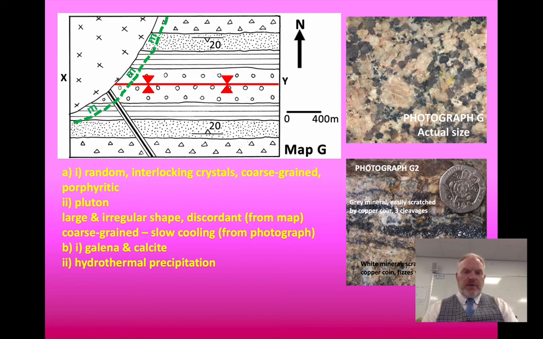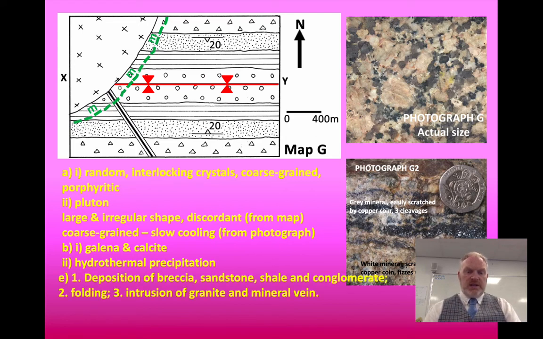We then need to think about the geological history of this area. This is the history, starting with the oldest rocks. That's the breccia, we can see in the far north and the far south. Remember, rocks get younger in the direction of dip, so the breccia must be first, followed by the sandstone, then the shale, and finally the conglomerate.